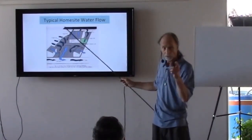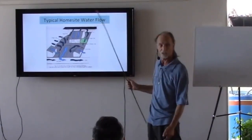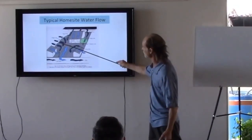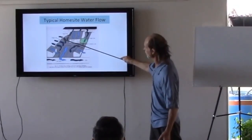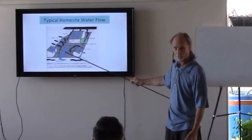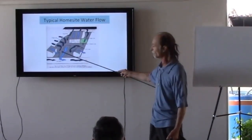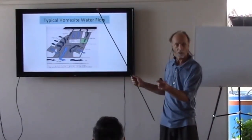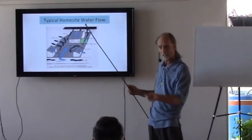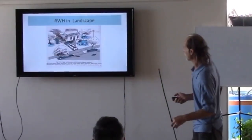We also can capture the rain that comes off of our neighbors. This is called other people's water. This is really cool, right? Because the ridge line there is making all the water come this direction onto your property. We're calling this your space right now. So that goes into your calculation next door. Because they don't want it, typically, but you're smart. You want to keep the water on your property as much as possible because that gives you more resilience. And you'll be more sustainable on your home site.